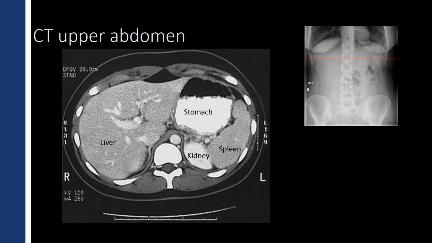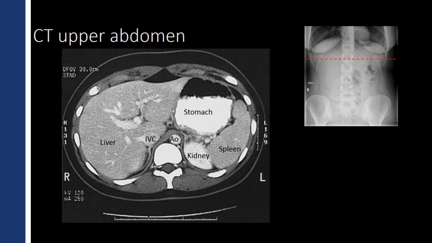The kidney concentrates the contrast to excrete it, and so the kidneys during this portal venous phase of contrast will be the brightest, or they will be probably almost as white, if not as white, as the aorta. Speaking of the aorta, here it is again retrocrural, just to the left of midline, and precrural to the right of midline, surrounded on three sides by the liver, is the inferior vena cava. The inferior vena cava doesn't look as bright as it did on our last exam. That's just because of the phase of contrast, just because the timing is a little different.